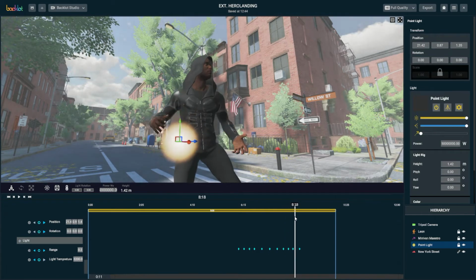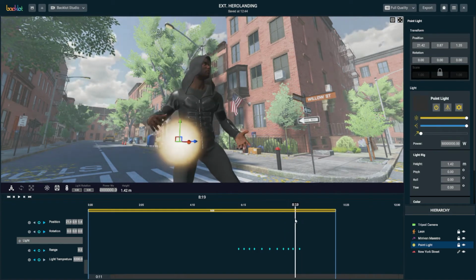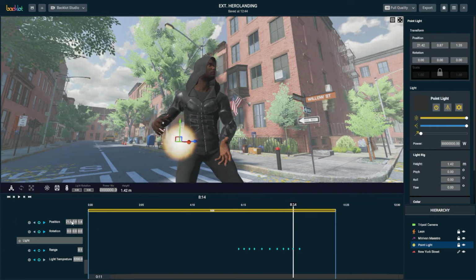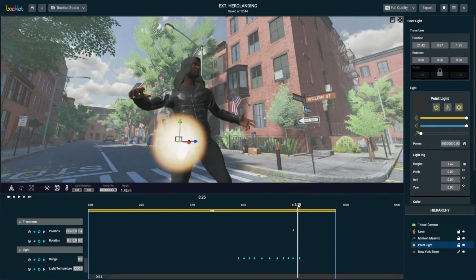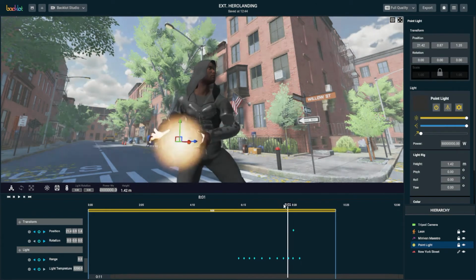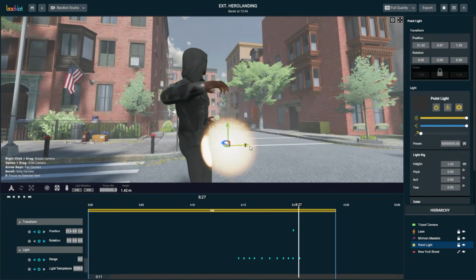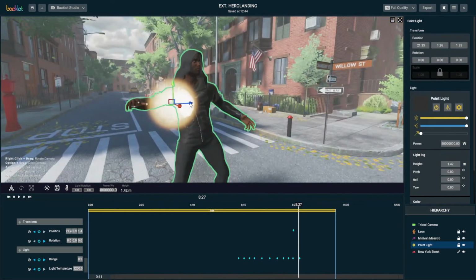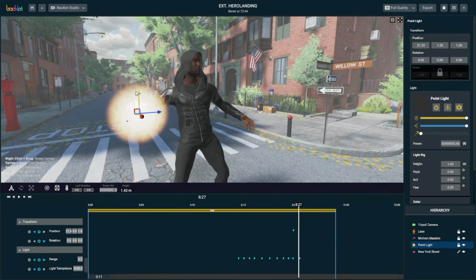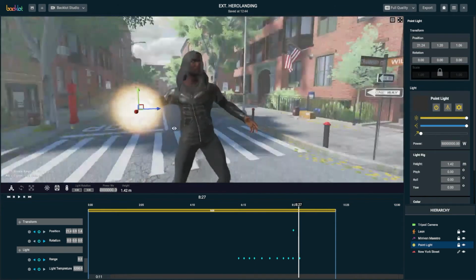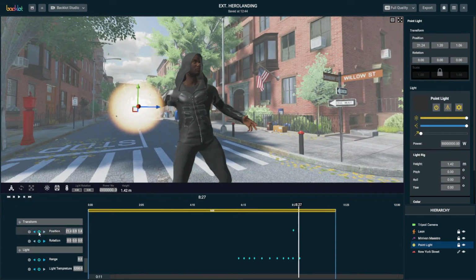Now at that point, he brings his hand up and throws it with the right hand. So we want that ball, as it reaches peak power, to go up towards his right hand. So we are going to create a position keyframe for it. You want to watch his hand and see how it moves. Hand comes up, right about there it stops. So we're going to position the point light about where his hand is. It really should be kind of in his hand. Yeah, just like that. Position it.